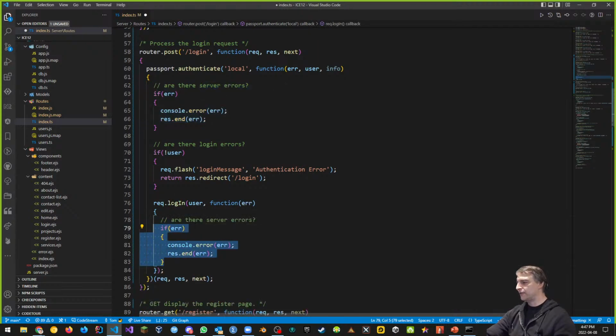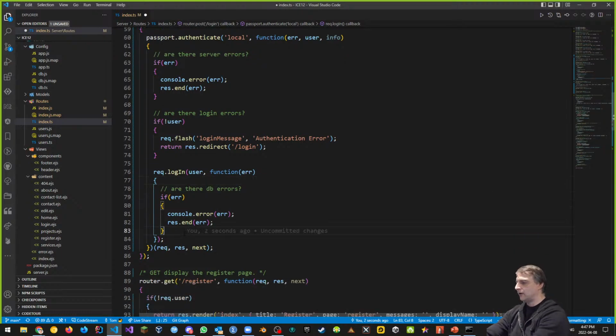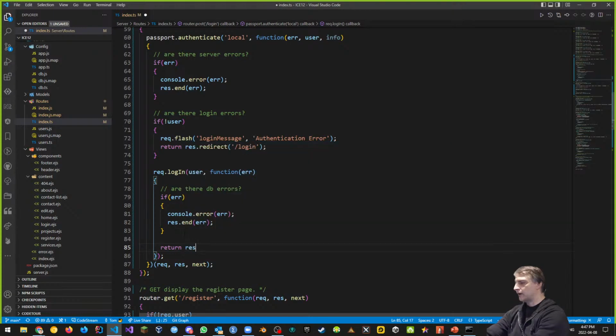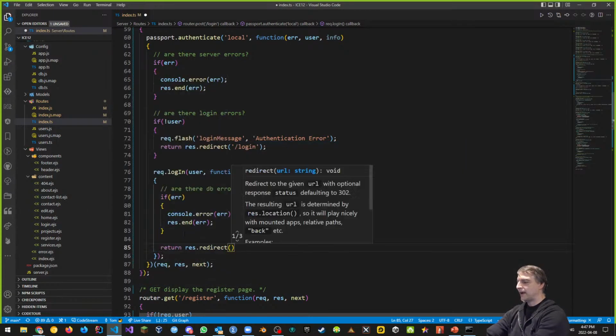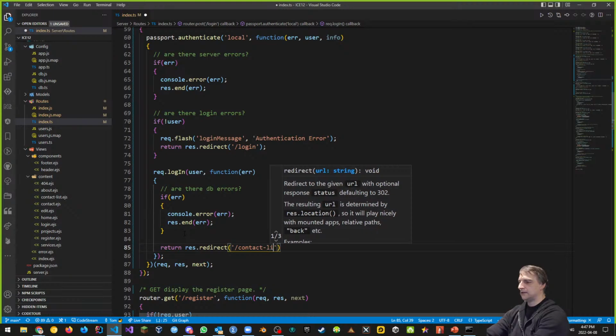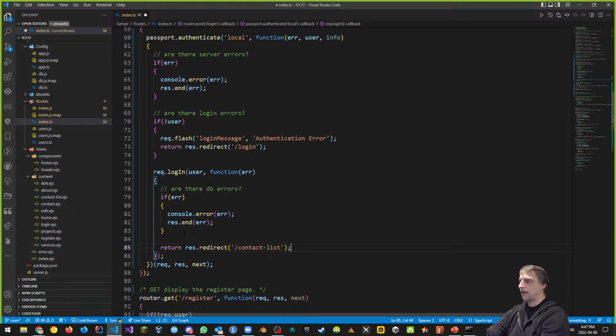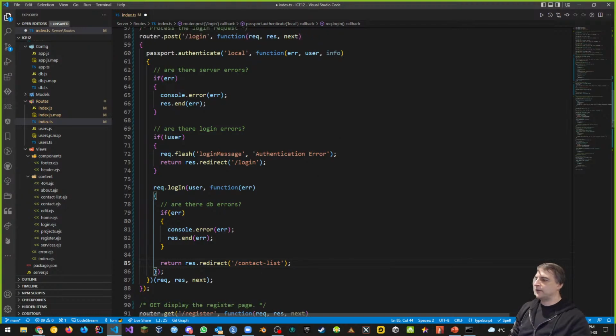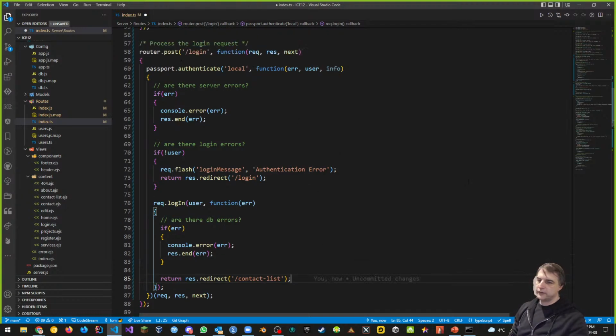What this is checking is if the login request is successful, what do we do if it's successful? Well, we're going to take that error and ask, are there database errors? If there's database errors, then we want things to stop. We don't want things to continue. Otherwise, if all is good, we got to this point, then we want to res.redirect back to /contact list because we've correctly logged in. That is my Passport Authenticate in its entirety right there. So if you need to, take a snapshot, and that is what we're putting in.